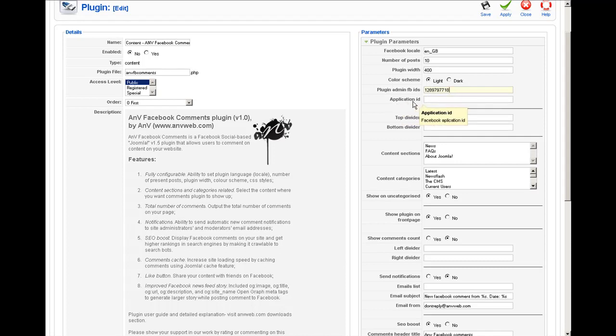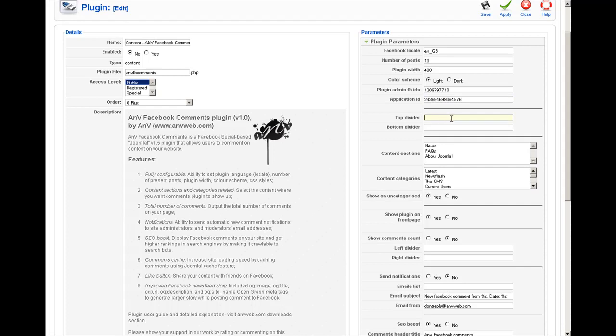Now the application ID. Okay, I guess this one. Okay, I think I have to choose another one. All right, this one.